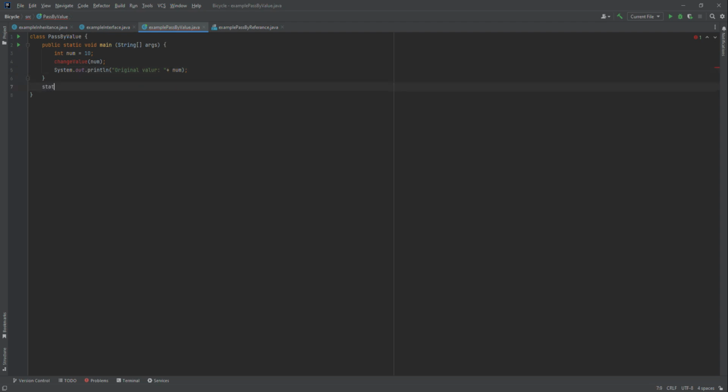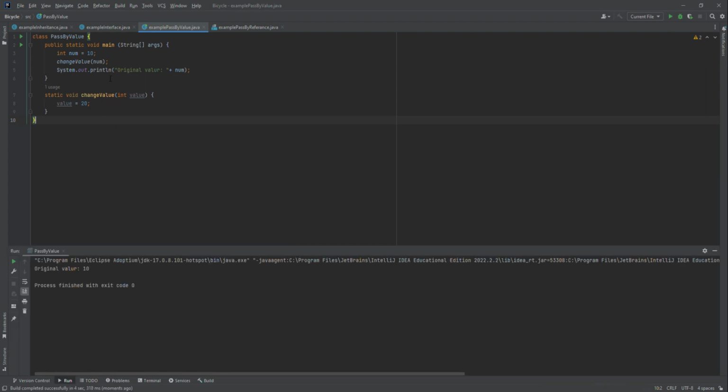Then let's add static void changeValue with int value, and let's change this value to like 20. Okay, let's run the code real quick.